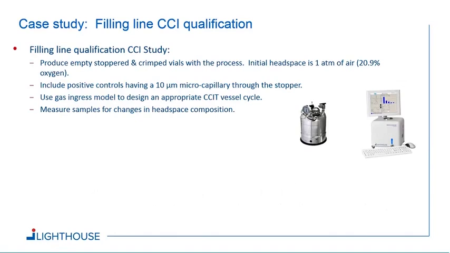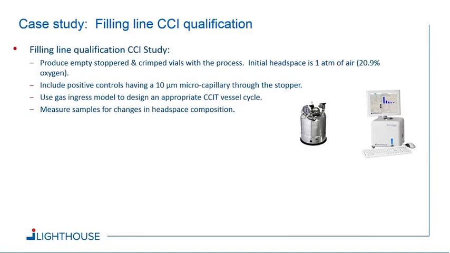Here's a second industry case study, and I call this one a filling line CCI qualification. So very often when filling lines are set up, you need to generate some CCI data to demonstrate or prove that your filling line is processing the packaging components appropriately and putting them together so that you achieve robust CCI.